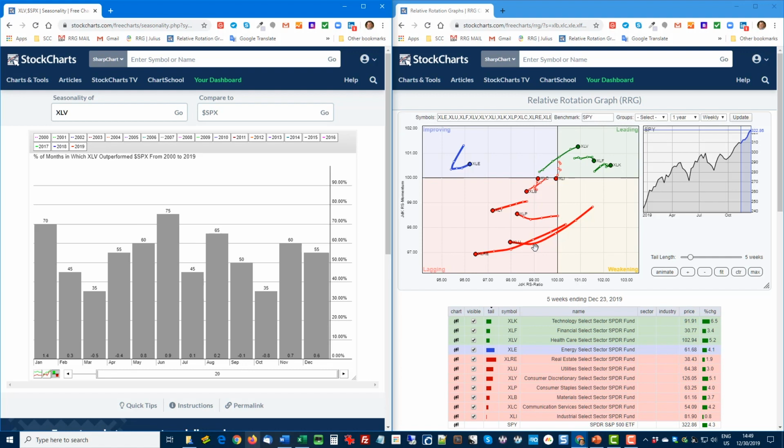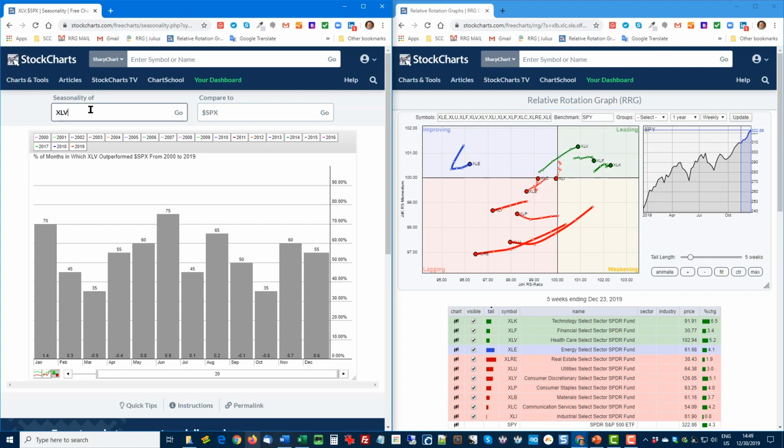Now, I do think that you should always take the actual picture, so in this case the RRG, as the lead, because this is what is actually happening right now, and this is what has happened in the past, and we're trying to make that into some sort of statistical guideline. So RRG, or if you want to work with price or anything else, that's also fine. But the actual chart, what's happening right now, that should be leading, and you can get some more confidence from a strong or maybe a weak seasonality.